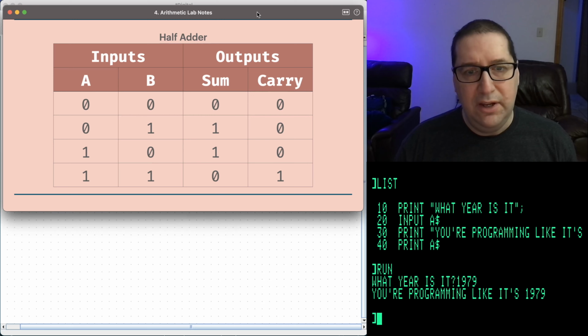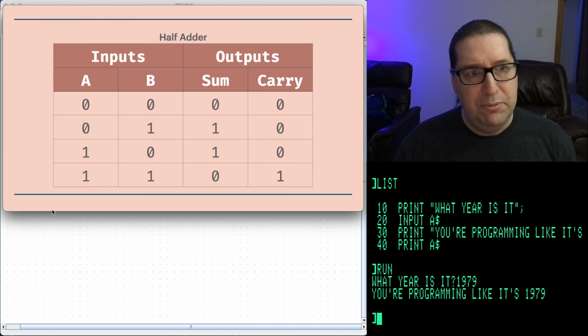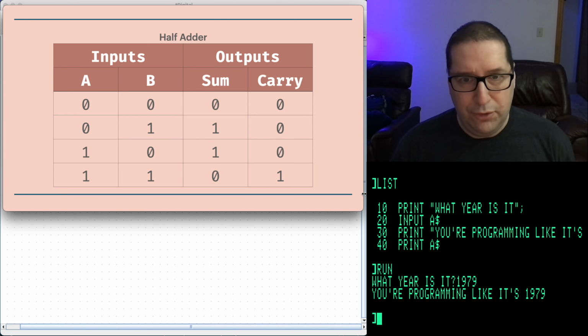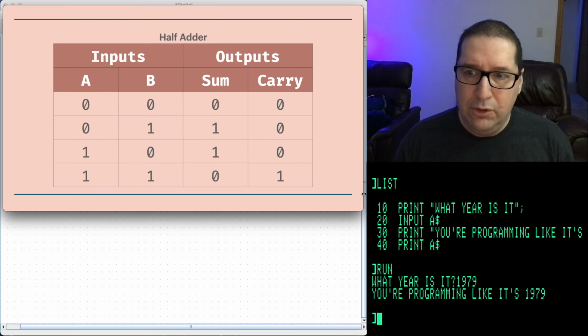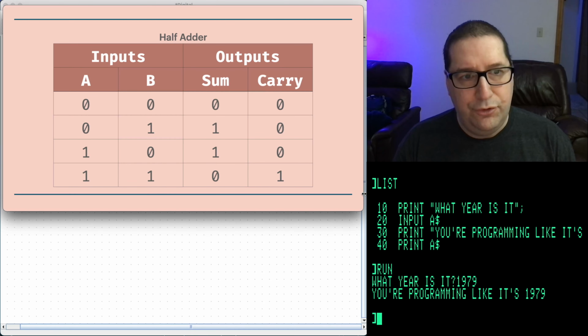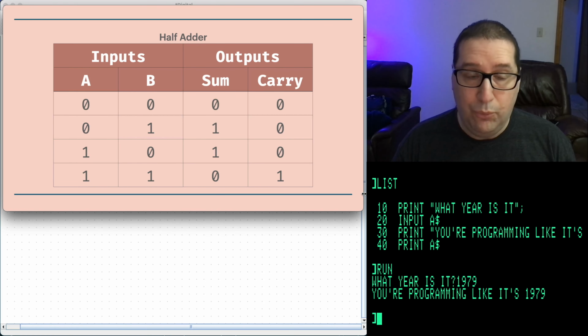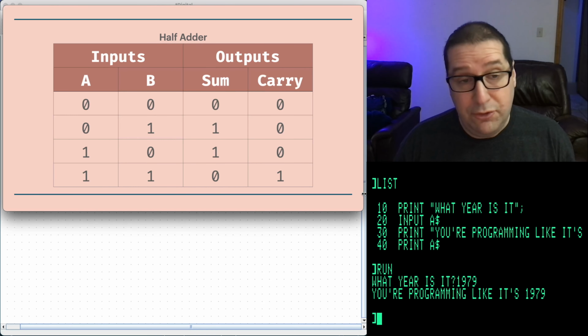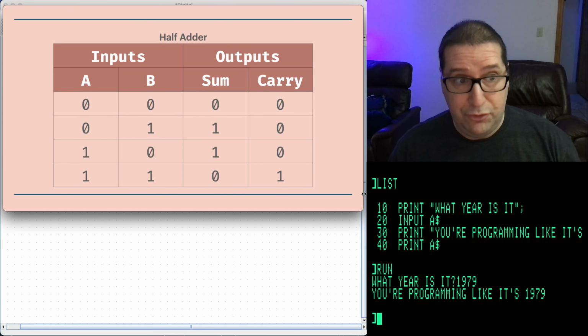What we can see here is we have 2 inputs and 2 outputs. And if you look at this for a little while, it's very simple. In fact, if you look specifically at the sum and carry columns one at a time, do you notice any patterns? Well, let's start with sum: when both values are 0, sum is 0.